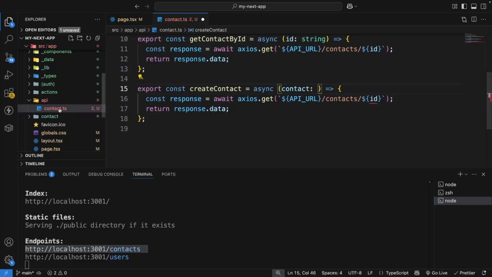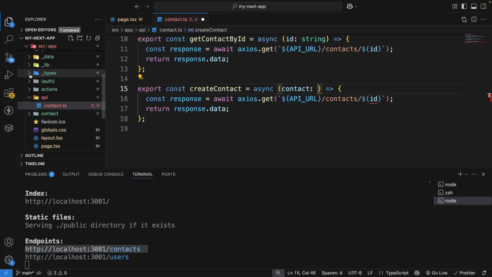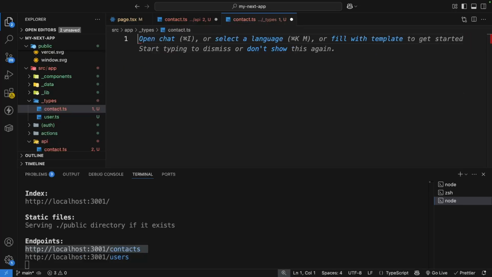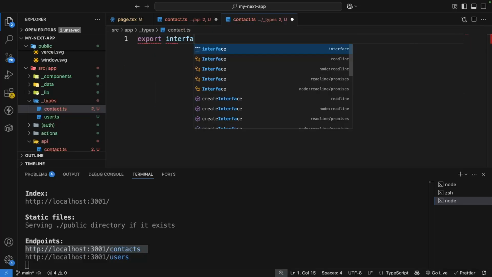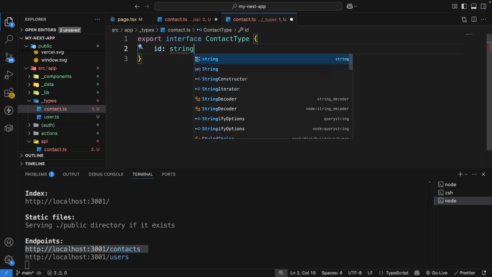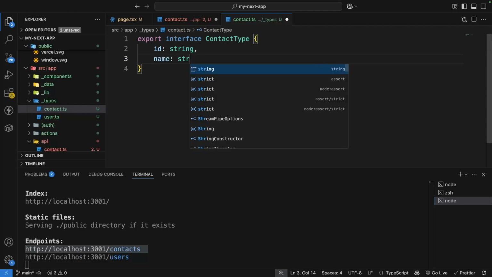So if I go to my types, let's create the type of the contact. I'm going to have a contact.ts, and here I'm going to have the export interface ContactType. All right, and in this we're going to have the ID, which will be of type string. We will have the name of type string.